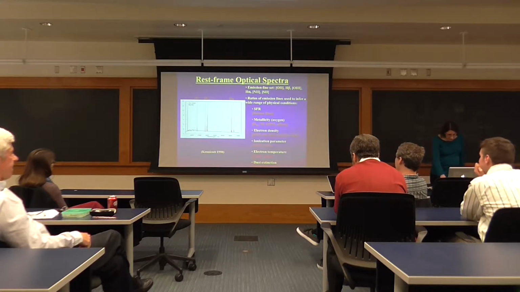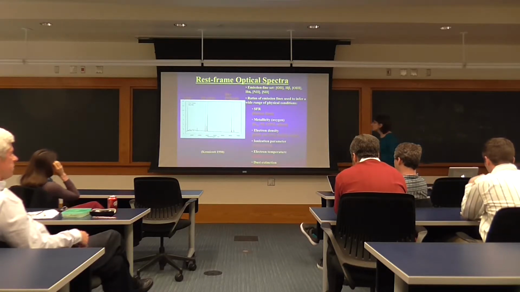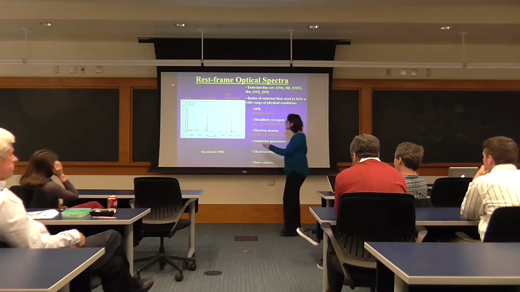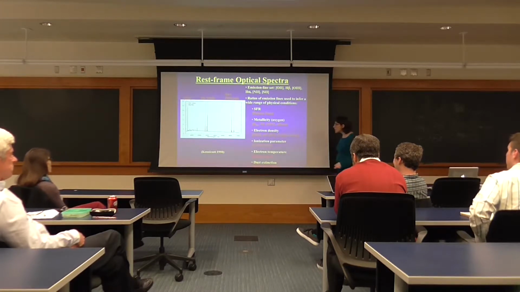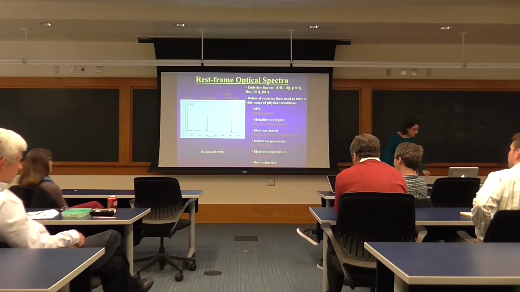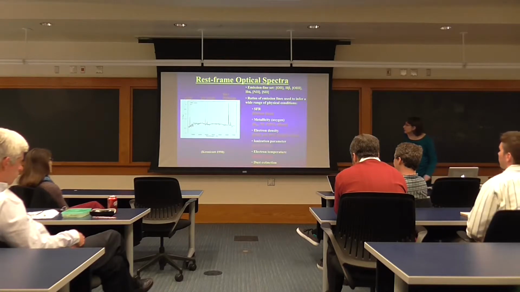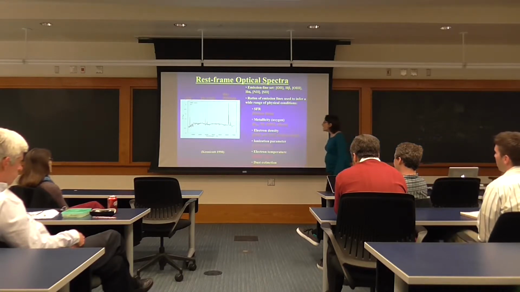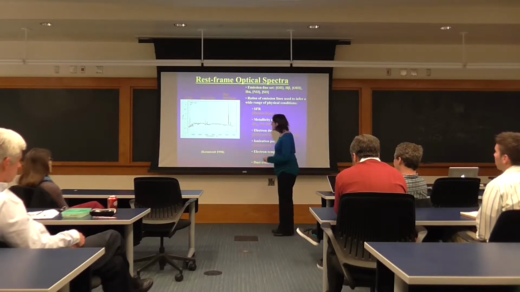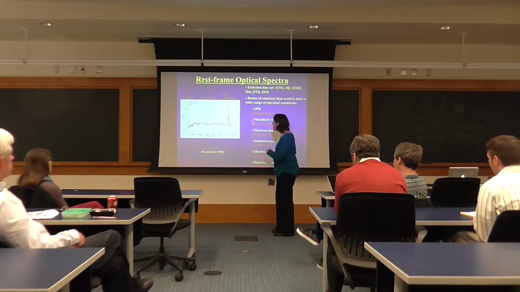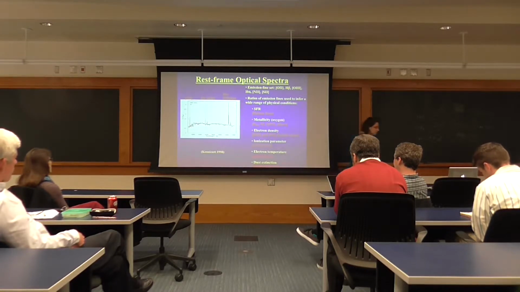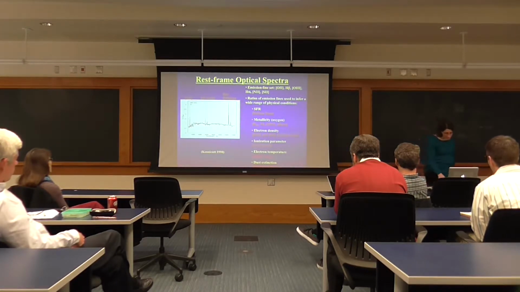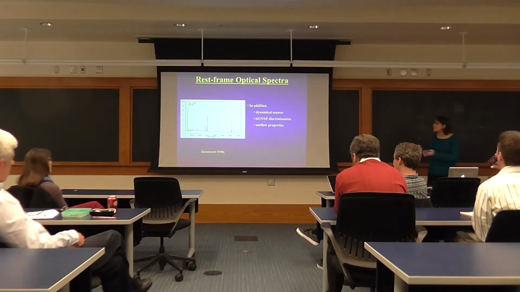All right, so this is our full suite of strong rest frame optical emission lines: O2, H beta, O3, H alpha, nitrogen 2, and sulfur 2. So this is the spectrum of a fairly blue star-forming galaxy with very strong emission lines. You can see if you look at an earlier type, you can see that the ratios are different. Okay, so this is a wonderful code for trying to infer a very large range of physical properties. Now, there's more that you can do, okay, but wait, there's more.